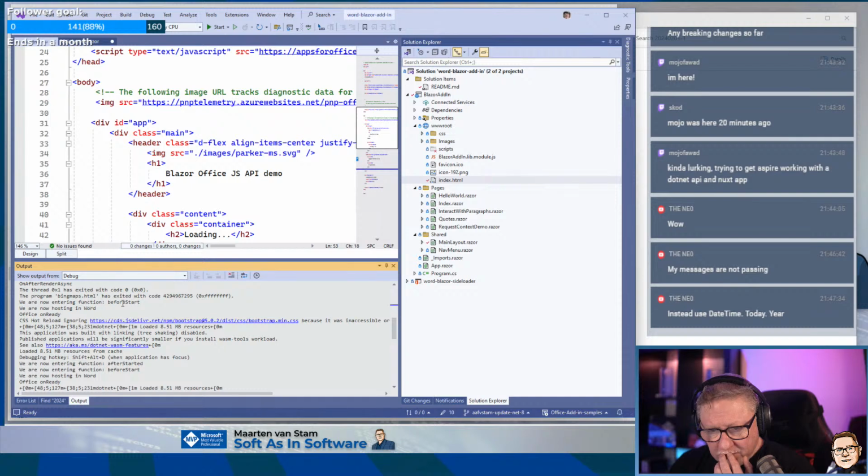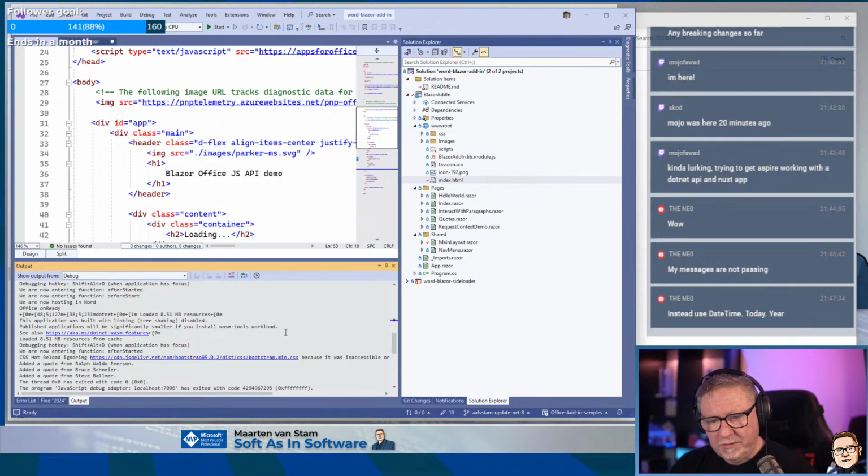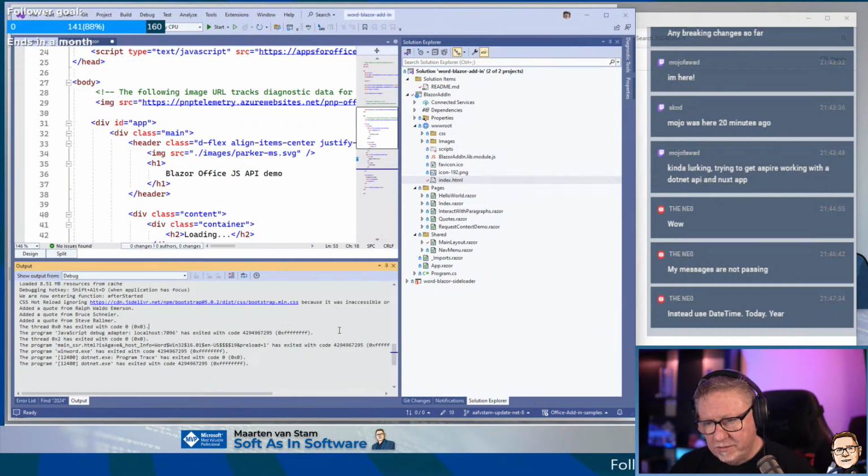Program Bing Maps HTML is exited. Interesting. Where did I use Bing Maps? I don't believe that's my code. So that's the Word part.